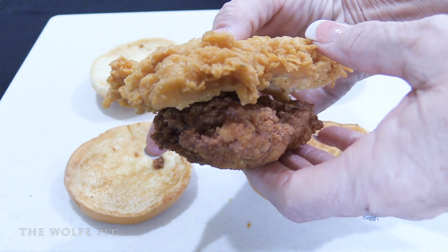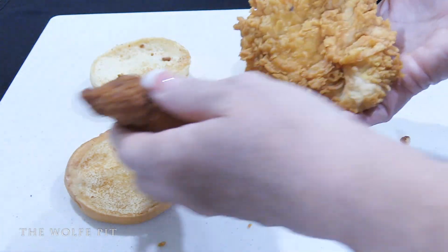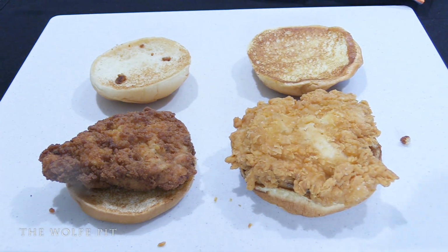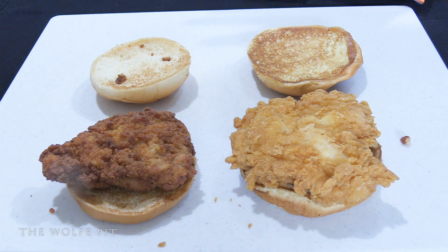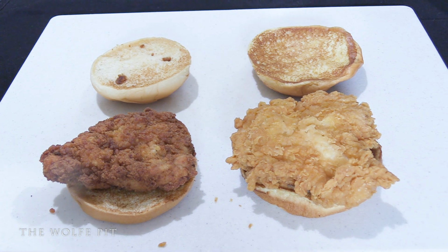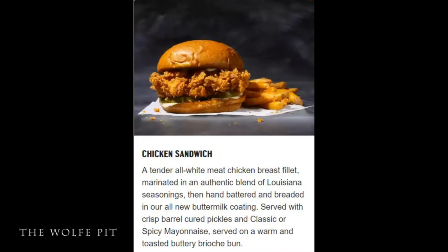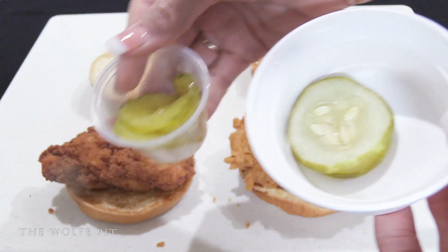Now, like I said, we ordered these plain. We're supposed to get all the condiments on the side. The pickles and the Chick-fil-A sauce, and the pickles, and either the regular mayonnaise or the spicy mayonnaise from Popeyes. But the lady at Popeyes was either having a really bad day, didn't care about her job, or didn't know how to do her job, or all of the above. But she told Mrs. Wolfe that they don't serve mayonnaise or spicy mayonnaise on the sandwich, which according to their website, they do. So to be fair, we're going to eat both of the sandwiches with just the pickles.